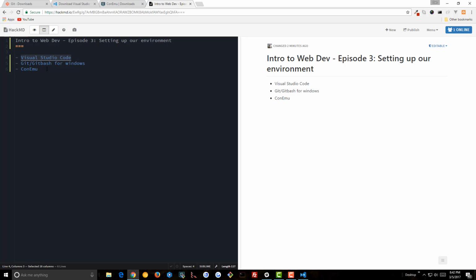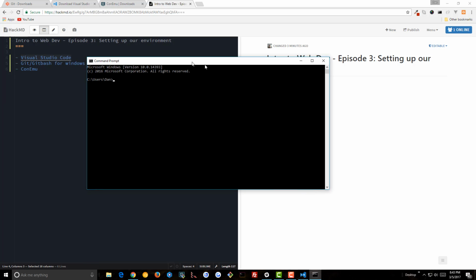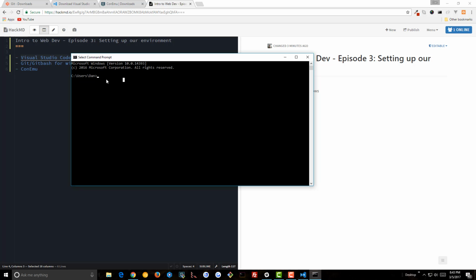Now, we're also going to be looking at using Git while we work. That's going to be in a later video. So there's going to be two things that we're going to want. One thing is a command line that's better than the Windows CMD. In case you don't know what that is, that's the command prompt. This is a way to execute simple commands on your computer, but from a command line, and it seems pretty intimidating when you're first starting out. I find the Windows command prompt specifically even more intimidating because by default it's so ugly.